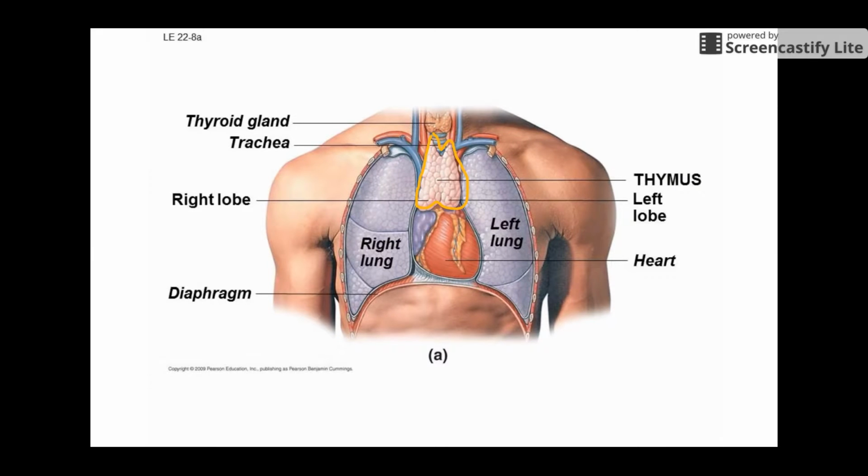But the main job of the thymus is going to train your T cells. We haven't talked about the T cells yet, but they are vital to your immune system, guys. So this is essentially a training camp for the most important soldiers in your immune system. They come in here and get trained to identify what's a normal antigen and what's a foreign antigen, so your body can recognize that that bacteria is not normal and it should be destroyed.